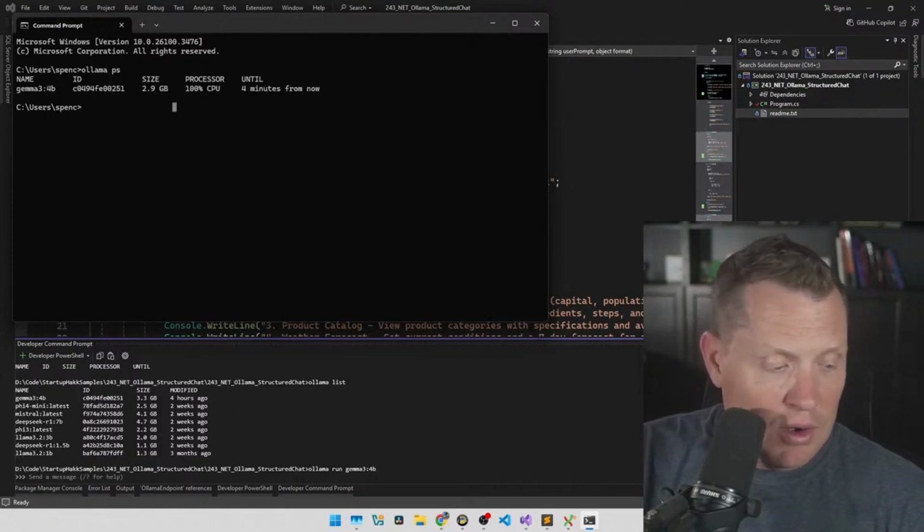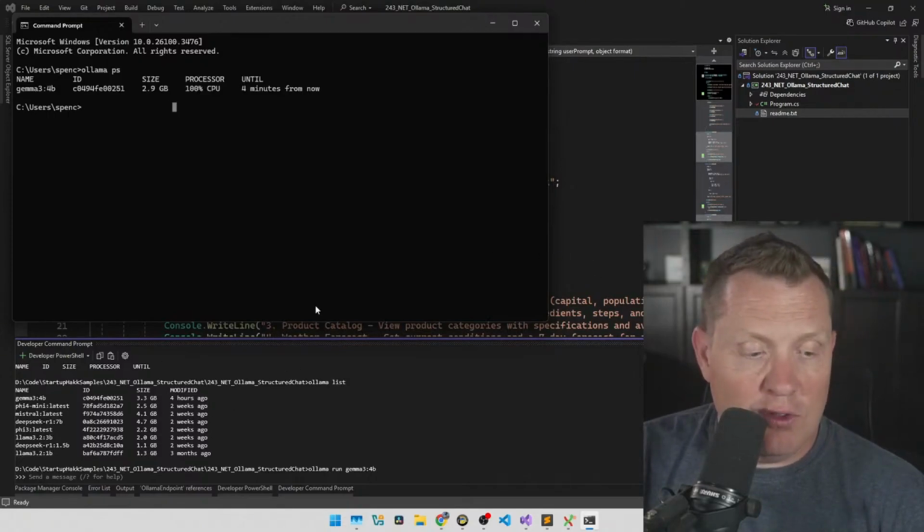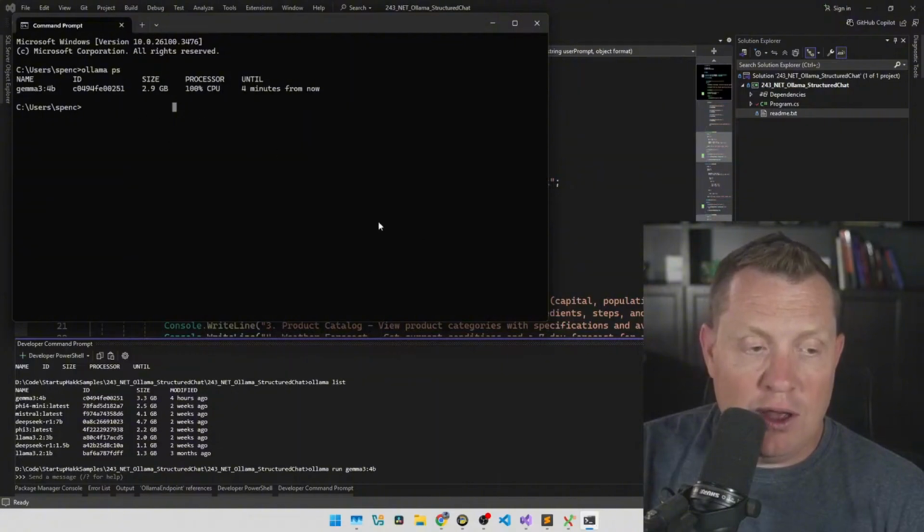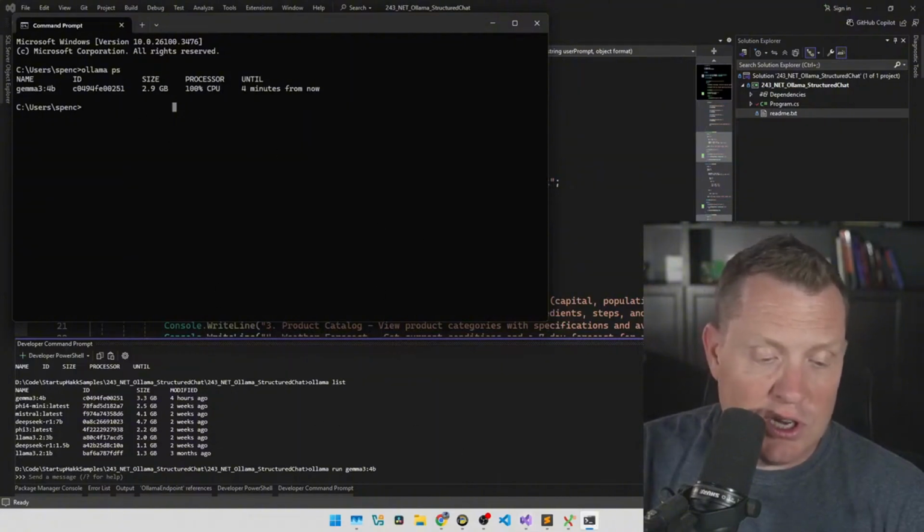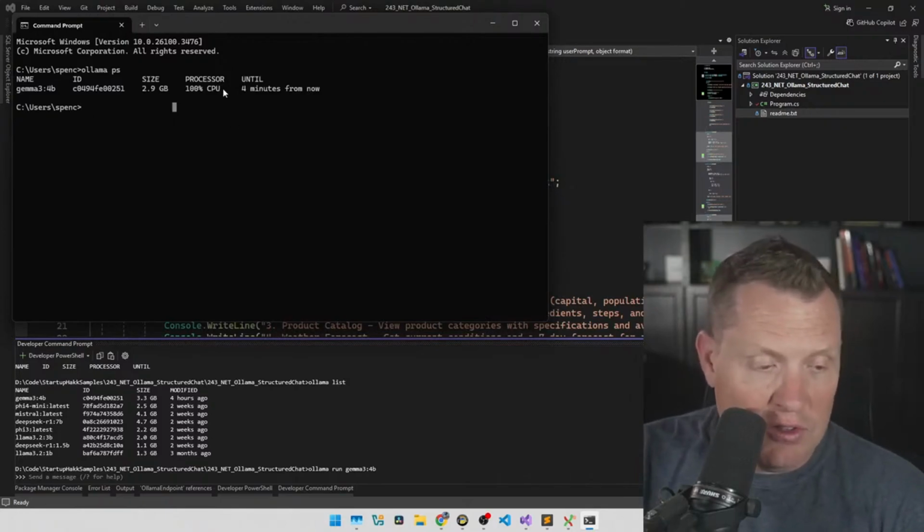Let's figure out why we're not running on the GPU here. Probably because the model is larger than I have on the store. So let's actually switch this, and I'm going to pause this really quick and download because it takes a little while to download. Well, I'll get it started here for you.